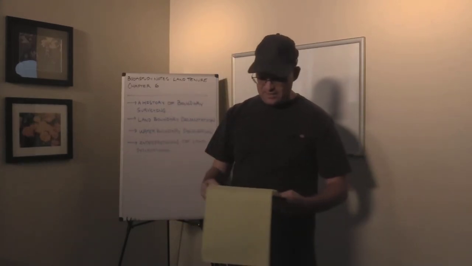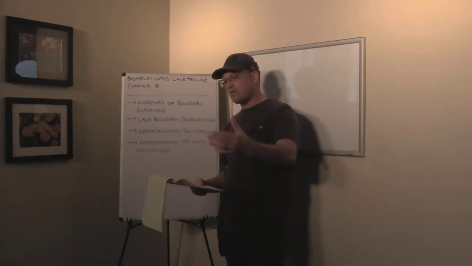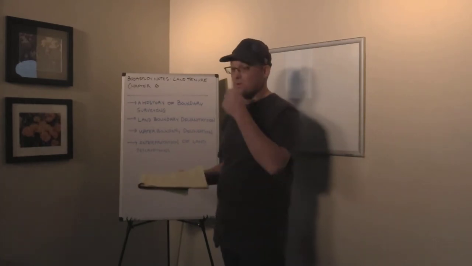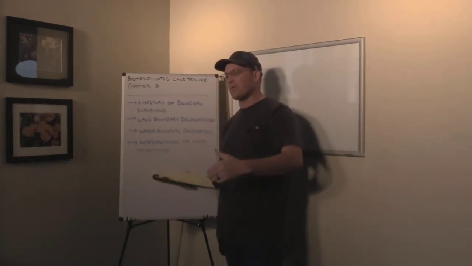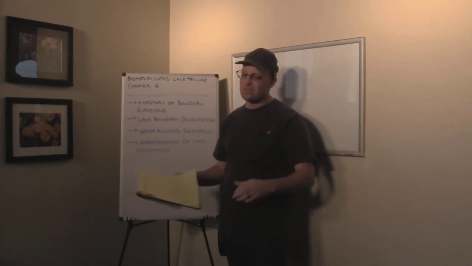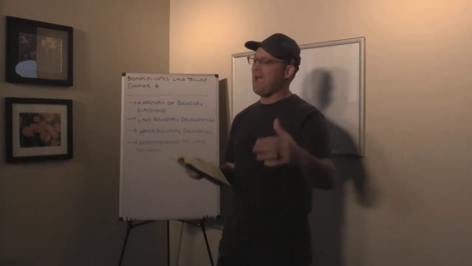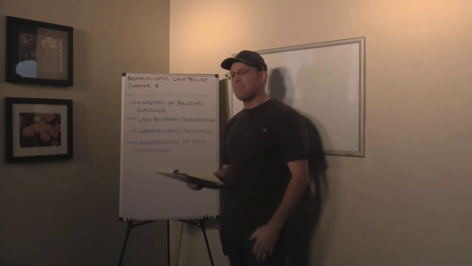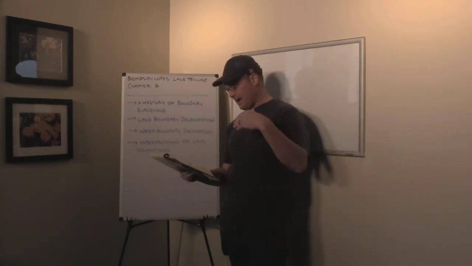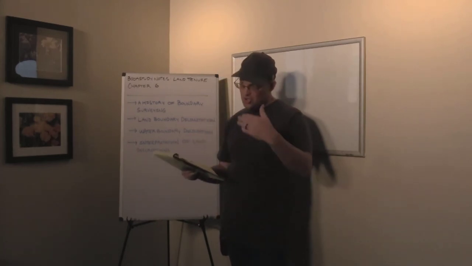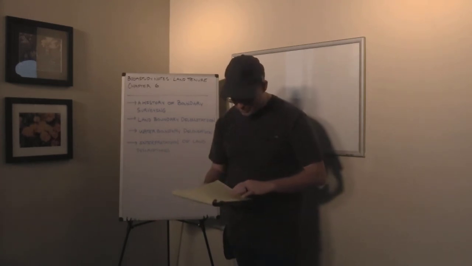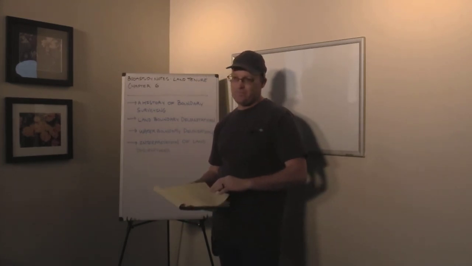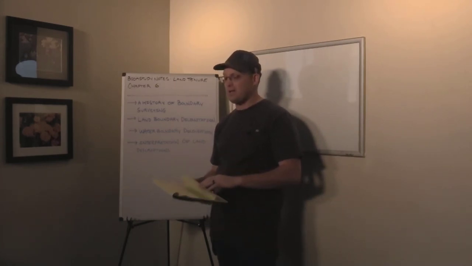They talk about how you have to analyze the land description for the controlling calls or elements, and they discuss the order of controlling elements — also addressed in Browns. Then they talk about what to do if you've got a land description that isn't clear — it's ambiguous, and that happens more than people think. What are the rules of construction? In the United States legal system, how do you figure out any ambiguity or conflict in a deed or land description? The rules of construction require that the description be ambiguous first — if it's not, you can't use them. The rules are general, subject to the intent of the parties, and not hard and fast rules. Ultimately, if you have to use rules of construction to interpret a land description, that really should be done by a judge — it's a question of law decided by a judge, not a jury or a land surveyor.